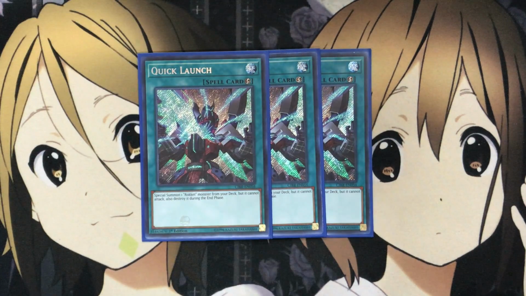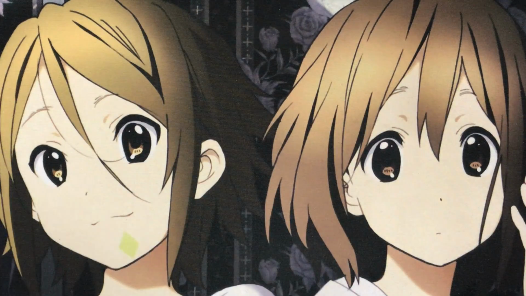We'll now move on to the spells. I run 3 Quick Launch. It's a very powerful spell in the deck. You special summon 1 rocket monster from your deck, but it cannot attack. Also destroy it during the end phase. Quick play spell card, so you can take care of it there. And then if your opponent doesn't destroy it themselves, you can destroy it and then still get the special summon off of the rocket monster.